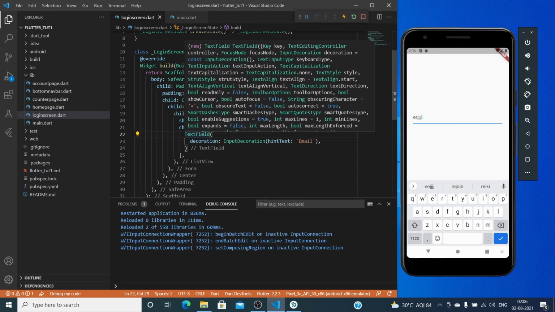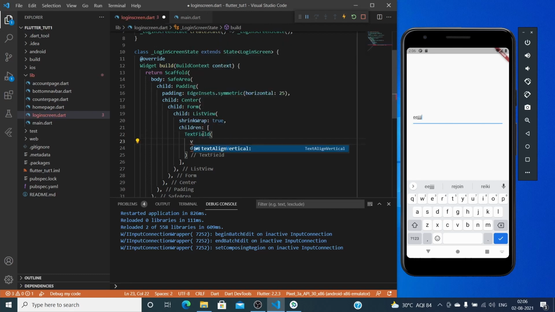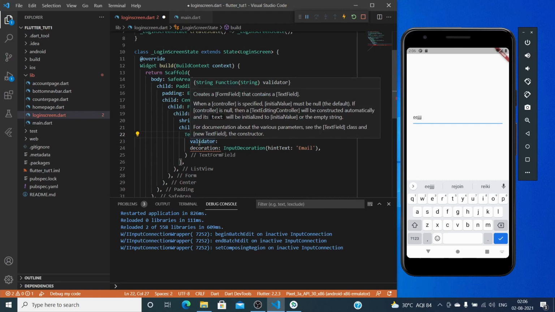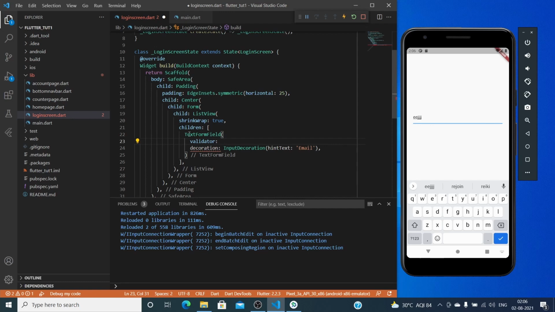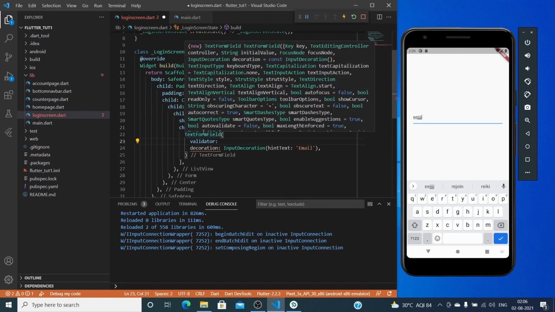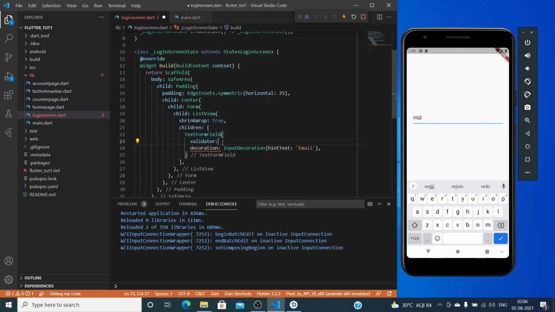Now inside text field, let's try to have that. Okay, let's try to have a validator. Okay, validator is not found, right? Now let's have a text form field instead of it, and voila, there's a validator. So basically text form field is used whenever you want to have a form in which you want to validate stuff. And text field you can use when the data is not really very important, or you just want to have a search bar. So in that case the text field is good, but if you want to have a form in which you need to validate stuff, then this text form field inside this form is the way to go. Right now I don't have any validators set up, so I will just get rid of that. We will get back to it later.